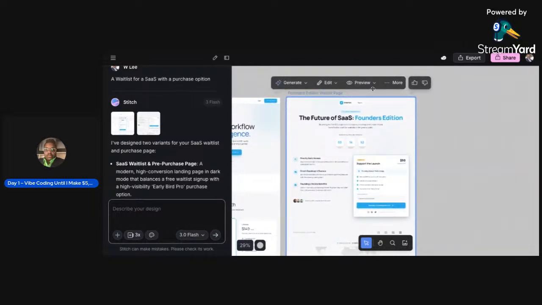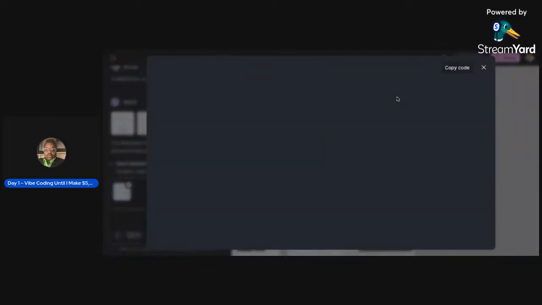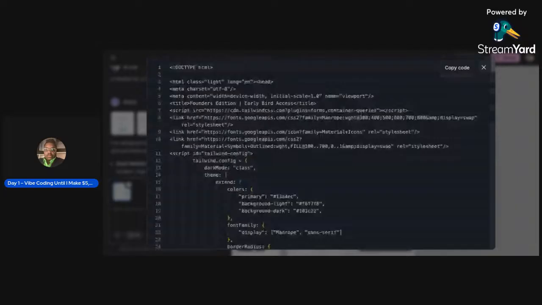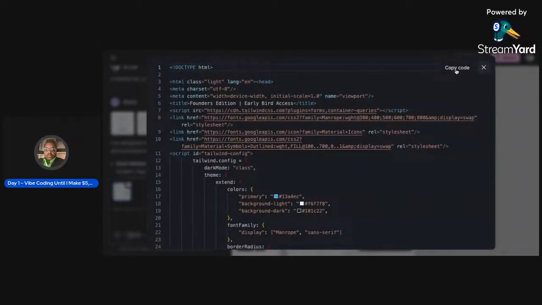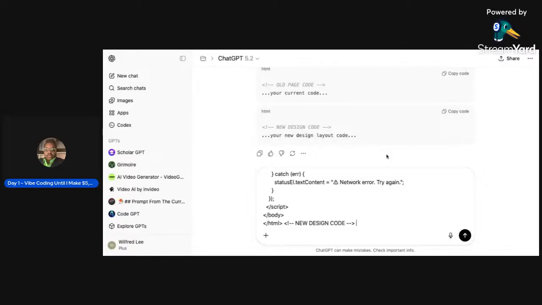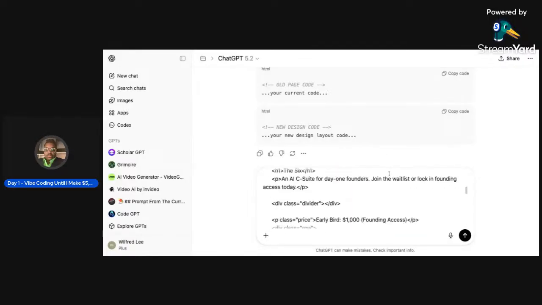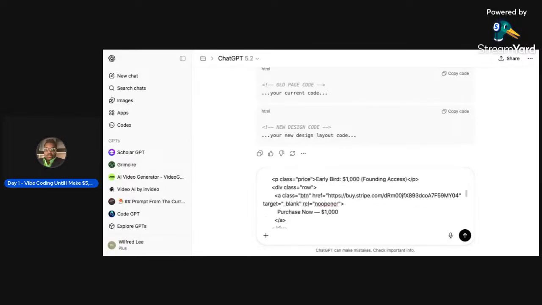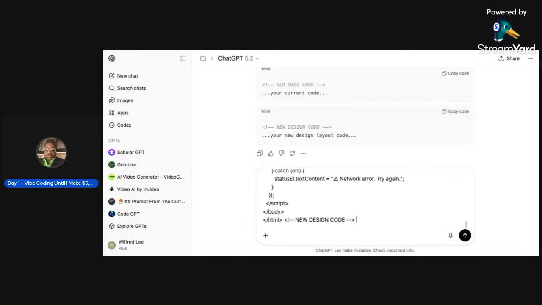So what you do now is you go over here and you go to view code, and you're going to copy this code. Then you go over here, which I already started to do, and you swap the old code with the new code.